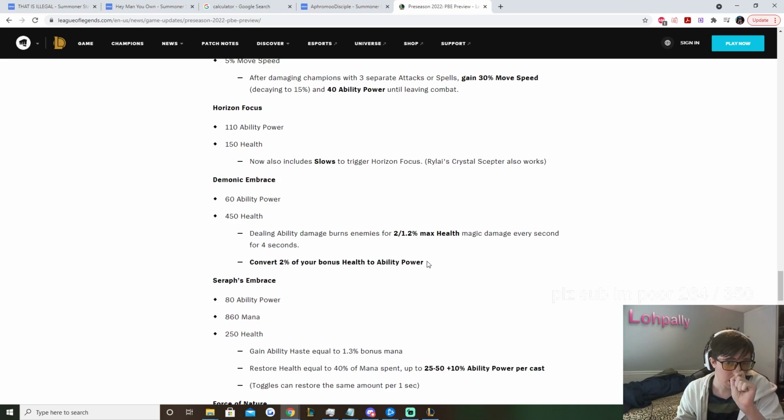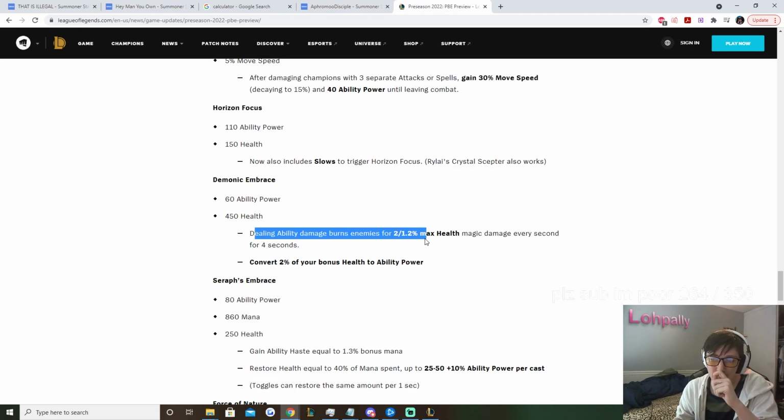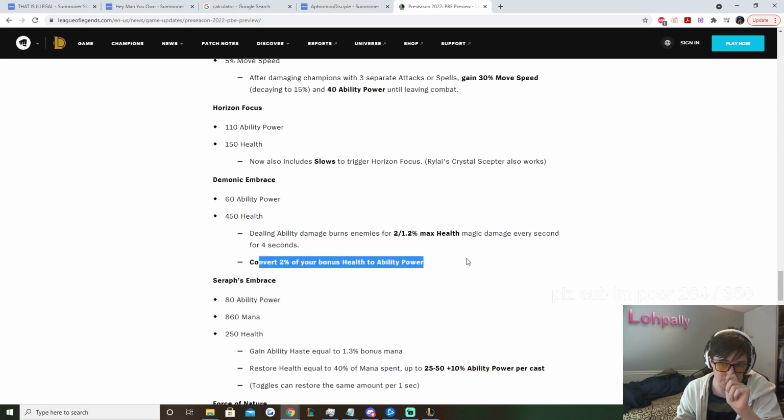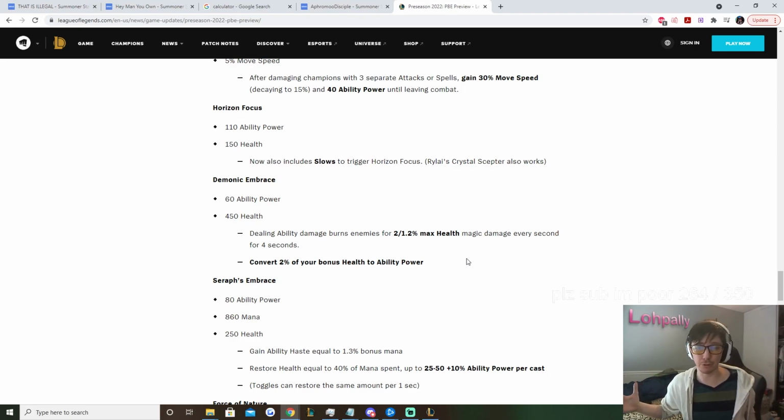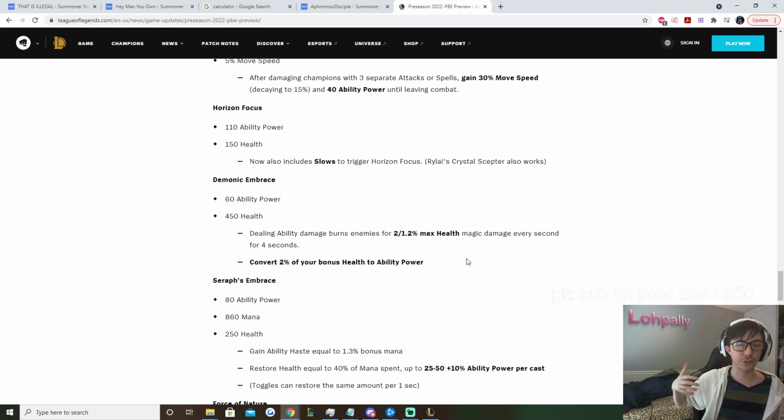Demonic Embrace. Ability power, health. Damaging abilities burn people for 2/1.25% magic damage. Converts 2% of your bonus health to ability power. Okay, so they're getting rid of the armor and MR. If people don't know what this item used to do, it used to give you armor and MR for people that you were hitting. So now it doesn't do that at all, and instead just converts your bonus health into ability power.